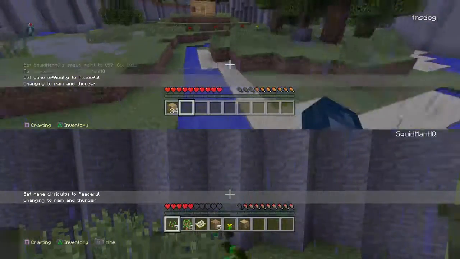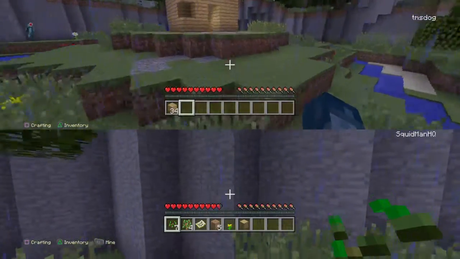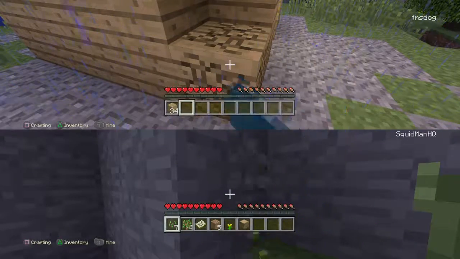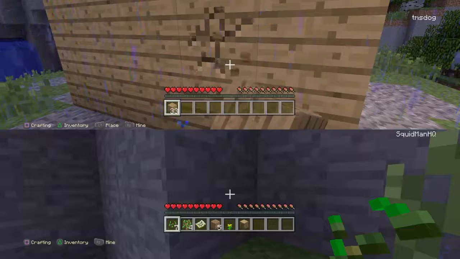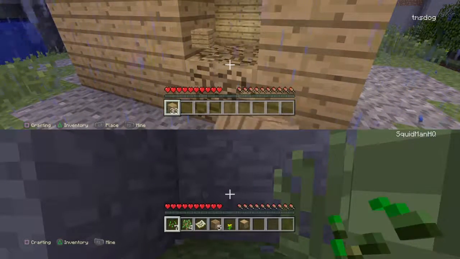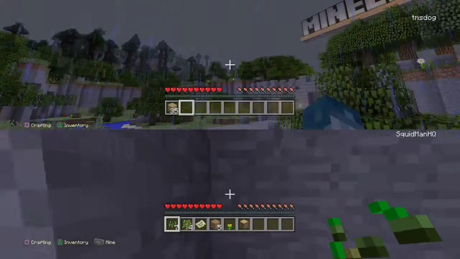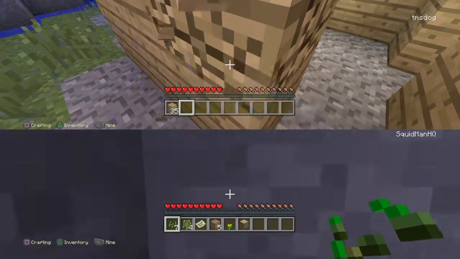Dang it, Uncle Dom, it started raining. Uncle Dom, why did it start raining? Because that's how Minecraft works. Woo! It's thundering. Get inside, except for me, because I like rain, because I'm a squid. It's thundering.